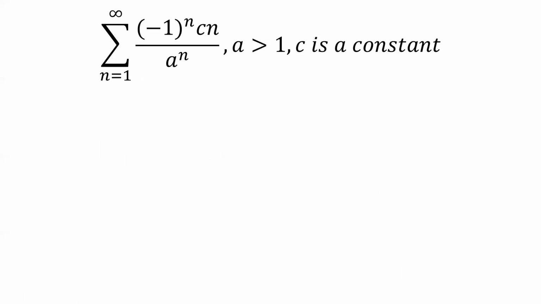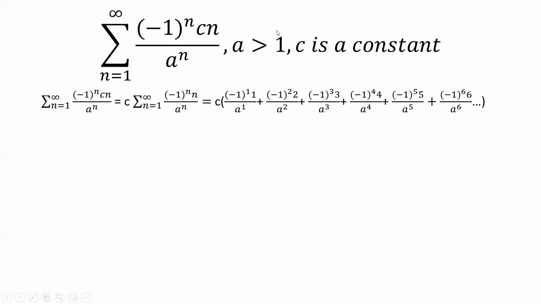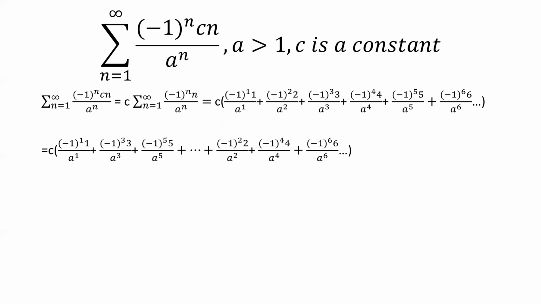So now let's look at the linear term of just c times n. Like before, we're going to list out all of our values for the first 6 terms and try to see if we could find a pattern. Reorganizing it to negative and positives because that's been so good for us lately. And then doing some calculation, we could see that we end up with negative 1, negative 3, negative 5 over a to the 1, a to the 3, a to the 5, respectively. And on the right, we end up, of course, with 2, 4, 6 over a squared, a to the 4, a to the 6. And so we just need a way to model each of those calculations.